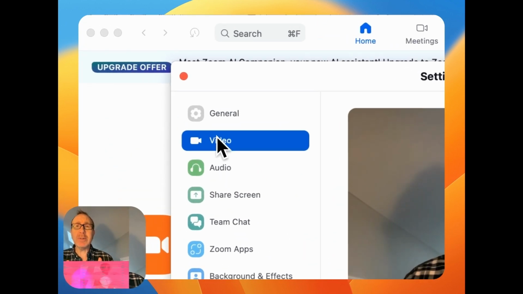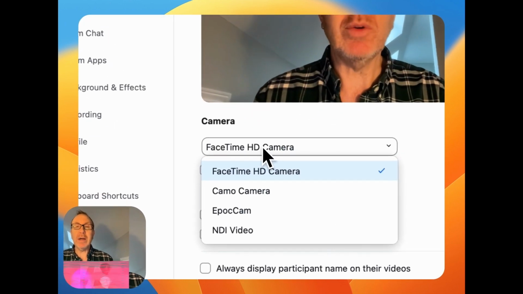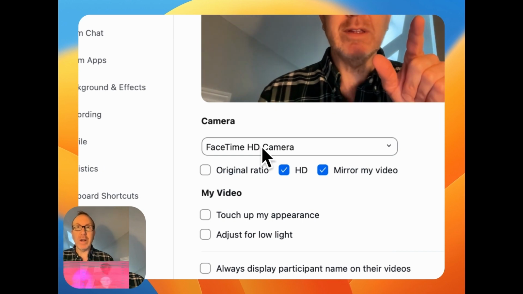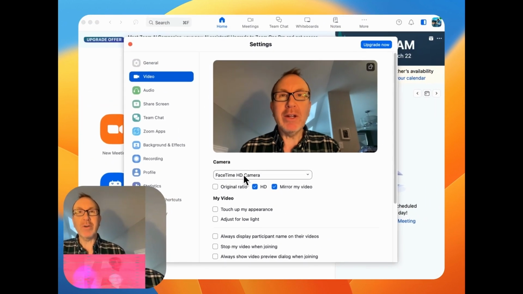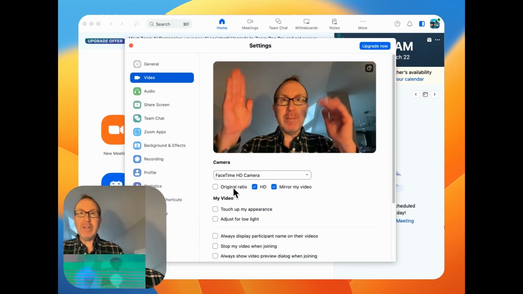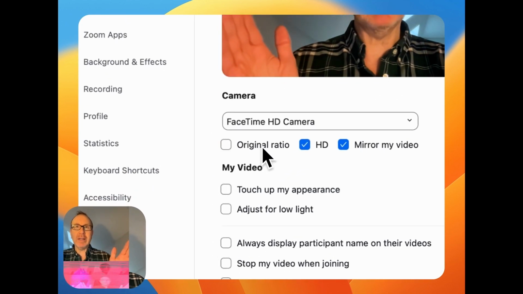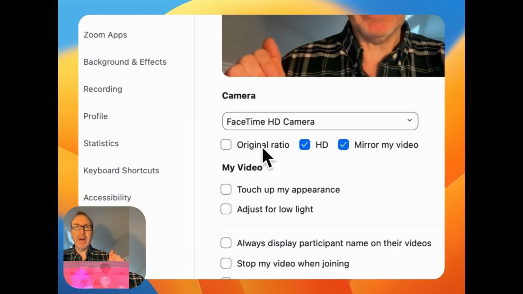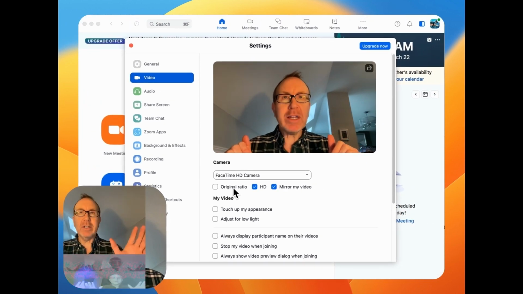All right, next thing, back to video. Not as many settings, but there's some important ones that we have to deal with. First of all, choose the camera that you need. I have a few there. I'm just using the one on my MacBook Pro, my brand new one, which is pretty great. It's actually better than the Logitech webcam that I had. So I've upgraded that. I'm going to leave that. Simpler is better. Ratio, that's the dimensions of it. You can change that. Normally nothing is going to get affected by you checking that. It's still going to be 16:9, the regular thing, instead of 4:3, which is the old frame size format.